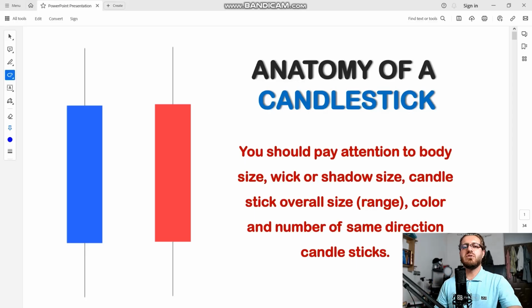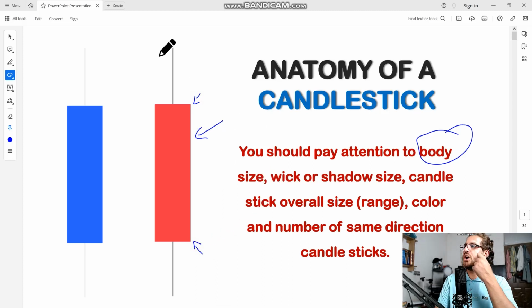Charts are our only tools as a trader, so we should pay attention to details, especially if we are using a candlestick chart. We should read those candlesticks carefully. But what is the most important thing when we are reading a candlestick chart? The most important thing is the anatomy of a candlestick, and that is made of the body of the candlestick, which is this thick part from this point to this point, and the size of the body of the candlestick.